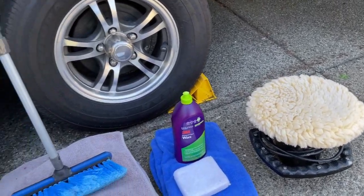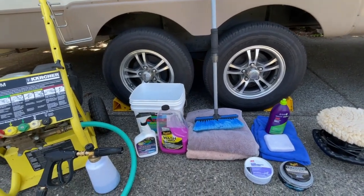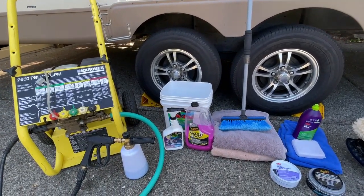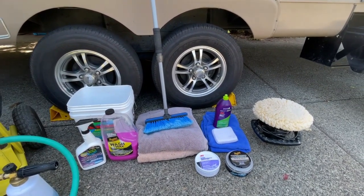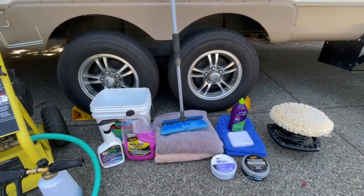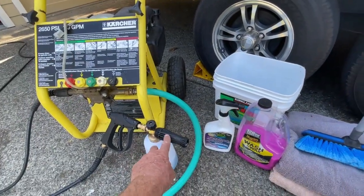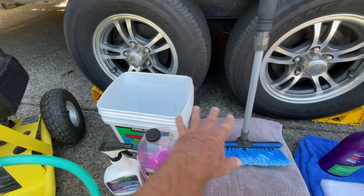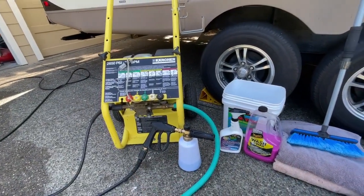So it's gonna take a little bit. So I think today I might just be washing the trailer and I might start waxing it. It might take a couple days to wax it. So if you don't have a pressure washer and a foam cannon, this works fine, but this looks really cool when you do it, so you'll see.